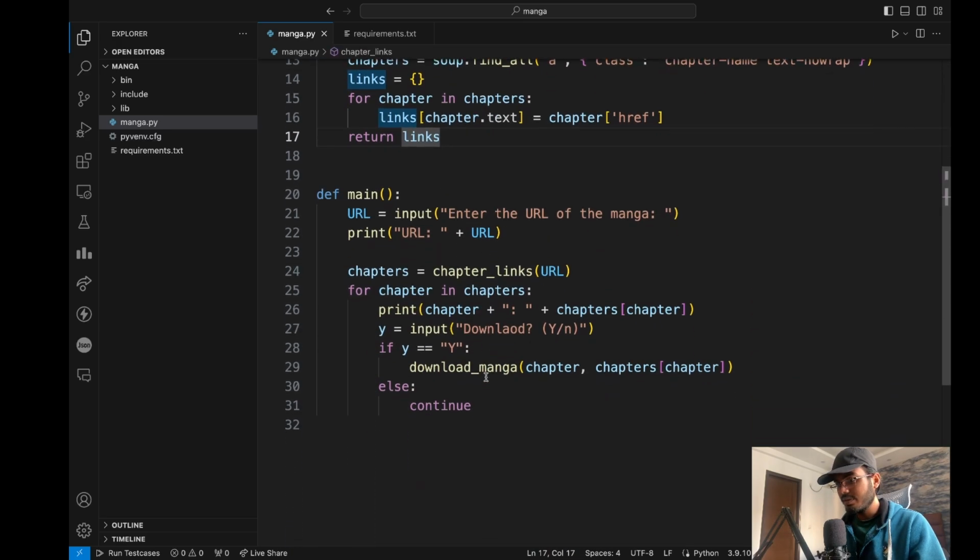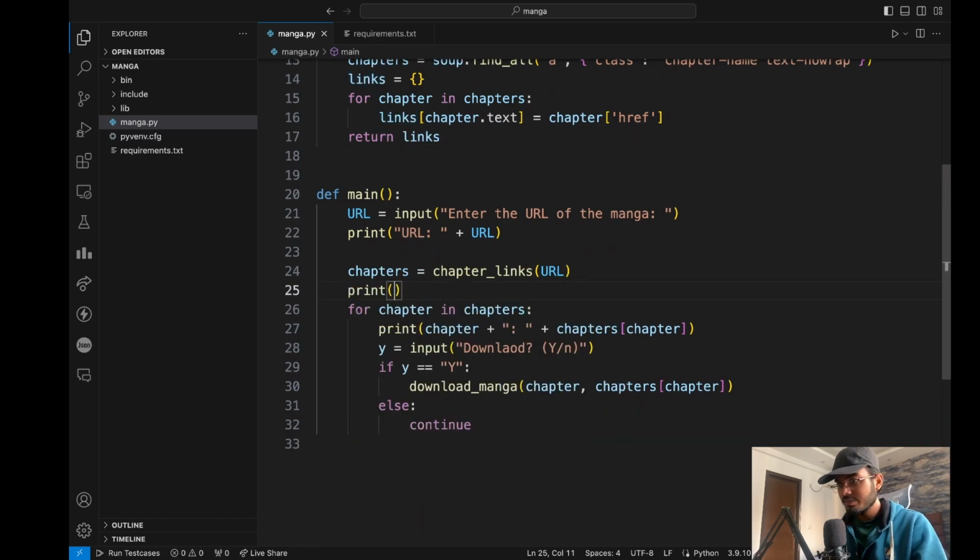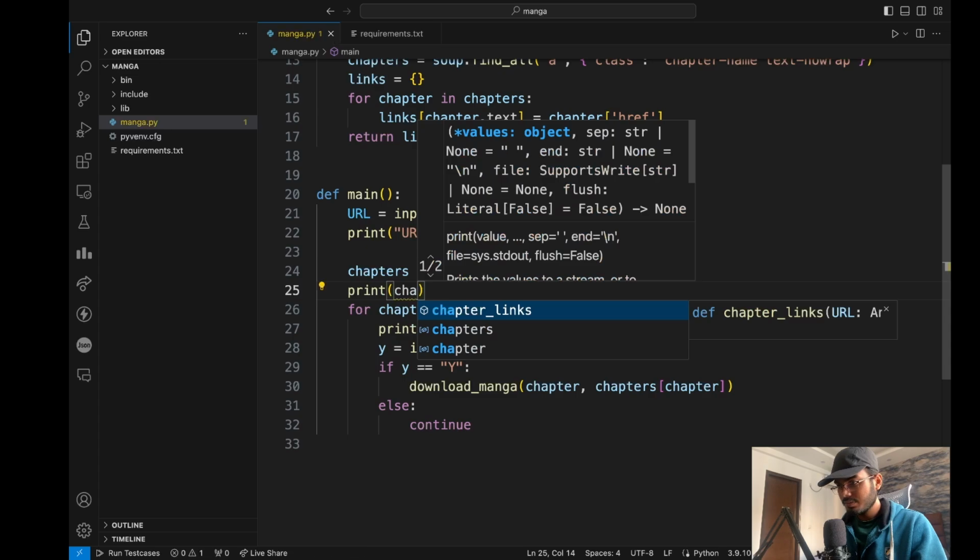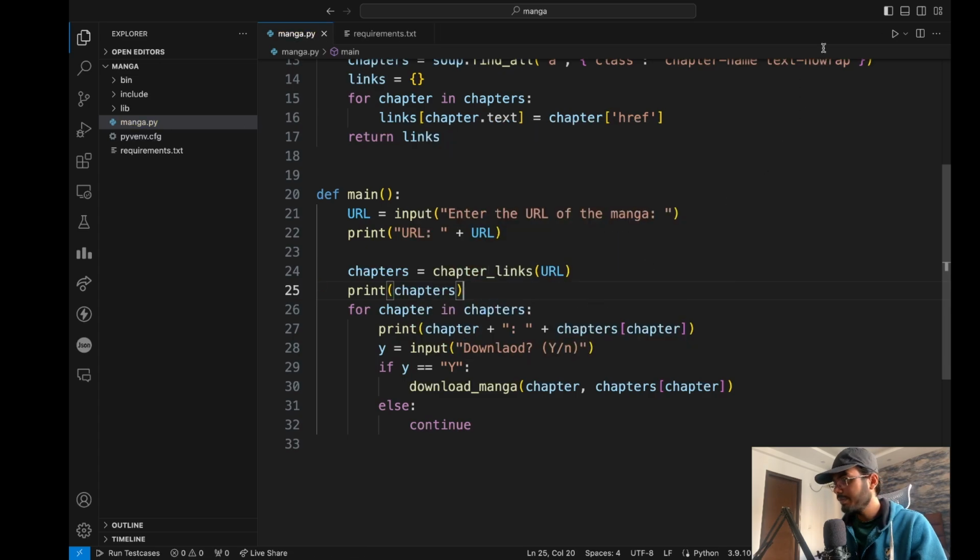So let's first see if this is working. Like I can print chapters, right? And let's call the main function here and try to run this.